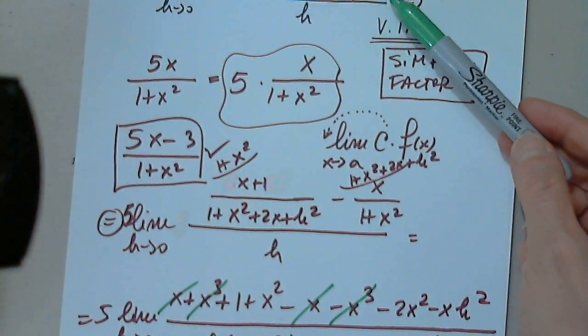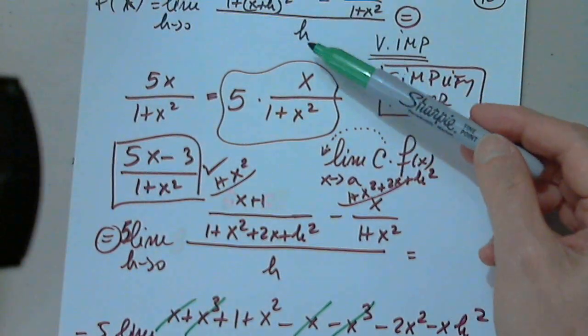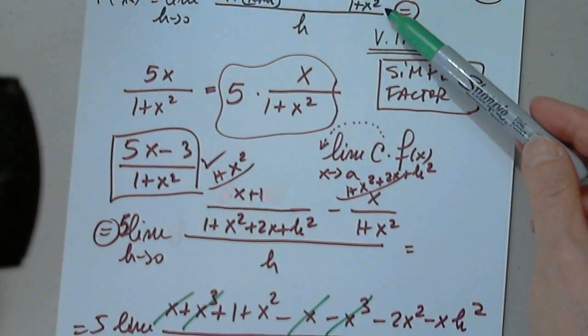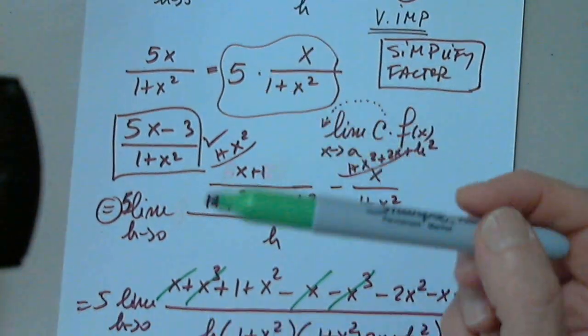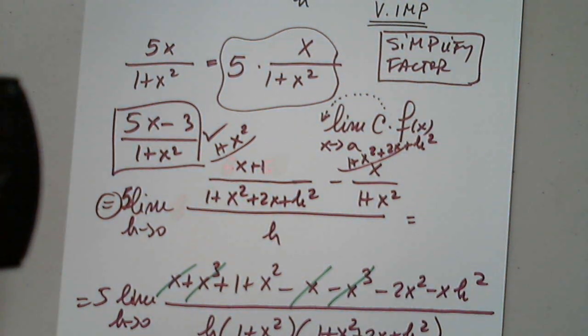Oops. So now we know. That's why we always say this has to happen. So that was minus x, 1 plus x squared, 1 plus x squared. Yes, of course, I got it. I talk too much.